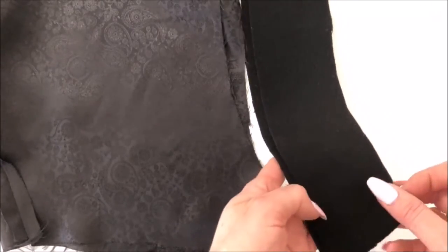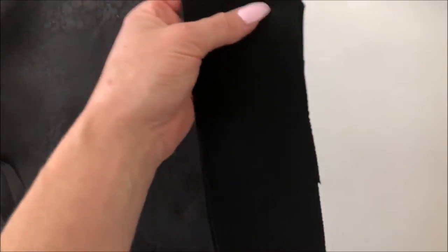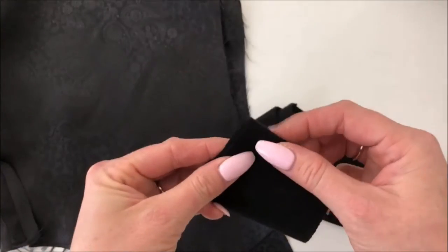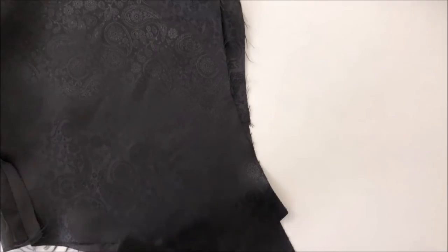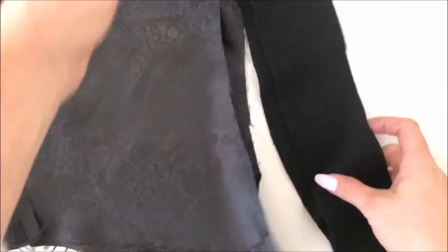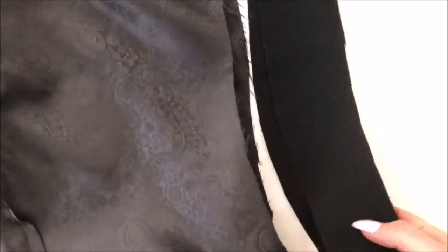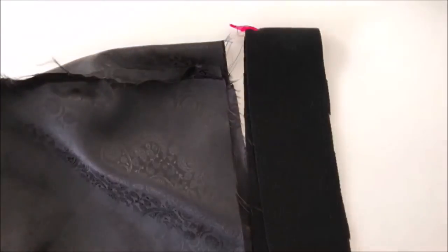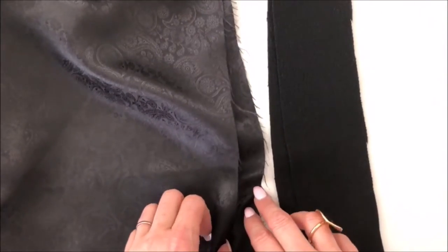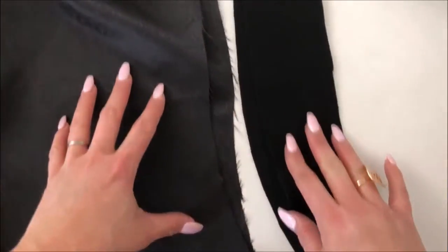So what I'm going to do now is take my hood facing, which I folded in half, and I want to get the exact halfway point, and I'm going to use a clip to attach that because it doesn't need to be super precise, but mostly precise is good. So use a pin or a clip, doesn't matter. And then I've got my hood lined up here, and we want to make sure that we get it the correct right sides to right sides and the correct curve.